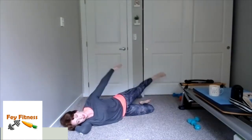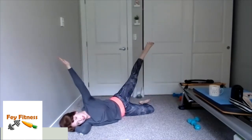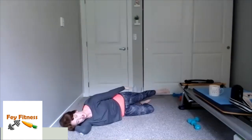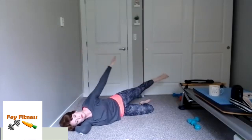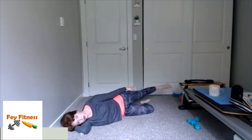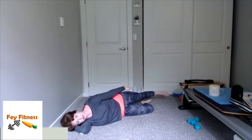Nice deep inhale, exhale, up and down. Up and down. Keeping both shoulders down and back. Those ribs are nice and lifted. Probably can't tell on the shirt I'm wearing, but they're up, core is on, hips are neutral, and again, my left arm and leg are in line with my spinal column. So if I peek over my shoulder, I can see my arm and my leg lifting along the line inside my body. Three more. And three. Beautiful, guys. Two. The last one.